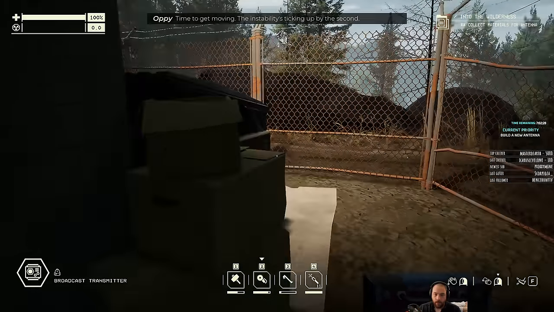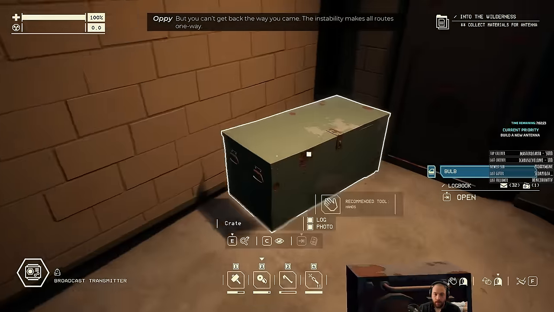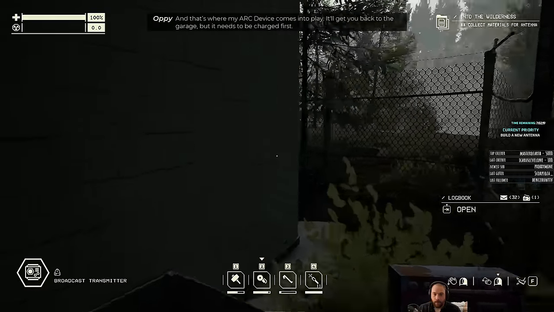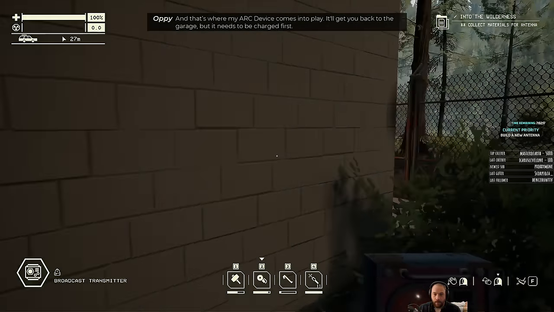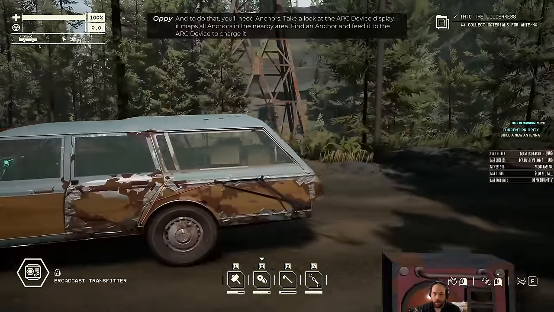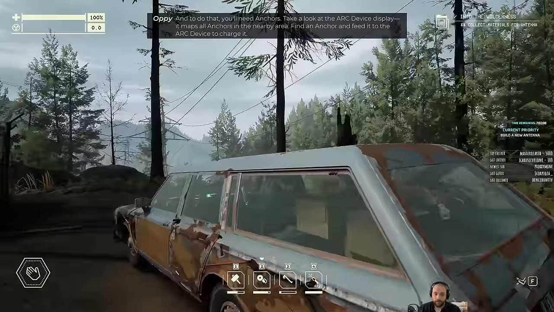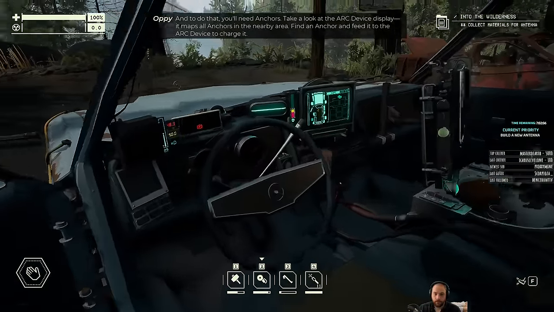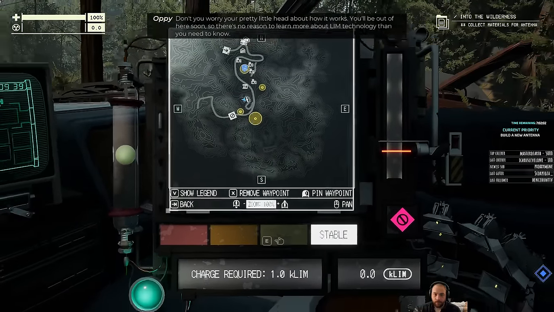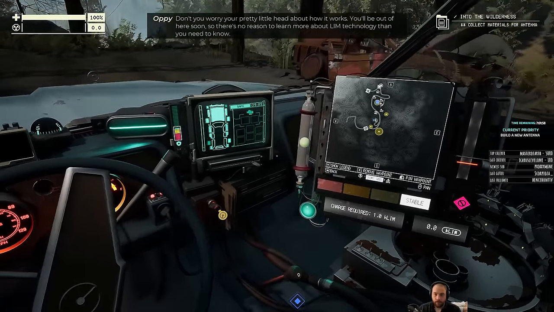Instability's ticking up by the second. But you can't get back the way you came. The instability makes all routes one way. And that's where my arc device comes into play. It'll get you back to the garage, but it needs to be charged first. And to do that, you'll need anchors. Take a look at the arc device display. It maps all anchors in the nearby area. Find an anchor and feed it to the arc device to charge it. But don't you worry your pretty little head about how it works. You'll be out of here soon, so there's no reason to learn more about limb technology than you need to know.